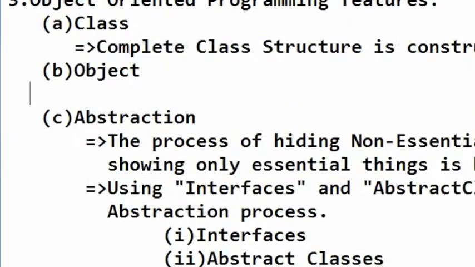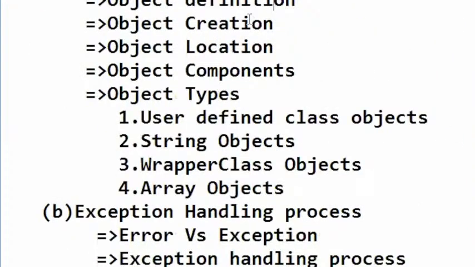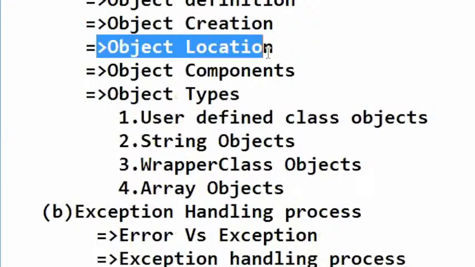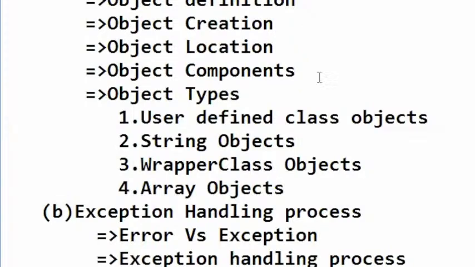Under objects, many types are there. Majorly, an object has two types, mutable and immutable. All of this, like object definition, object creation, and object location, will come under object only, generally, but I kept it under object-oriented programming.